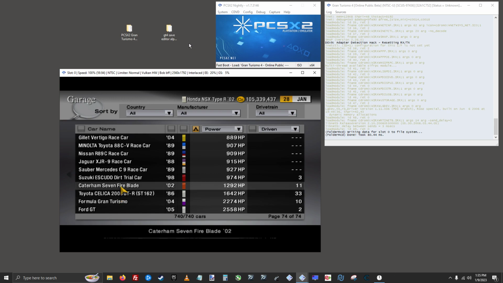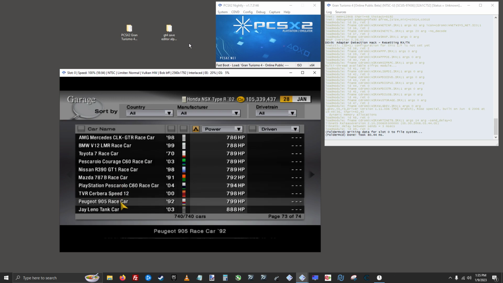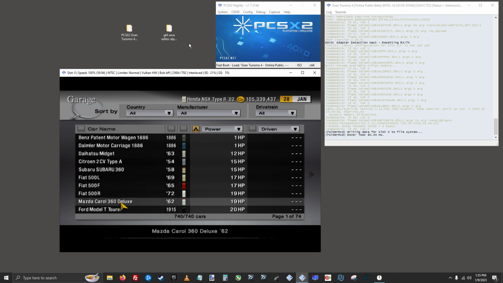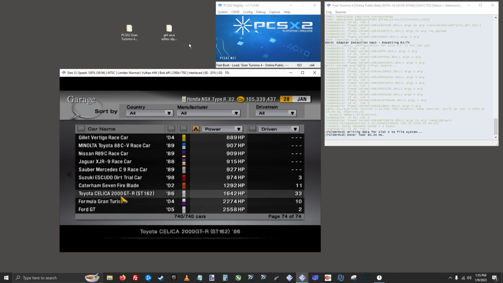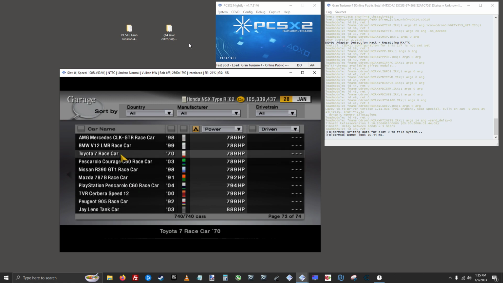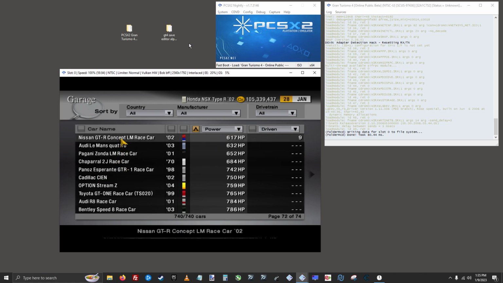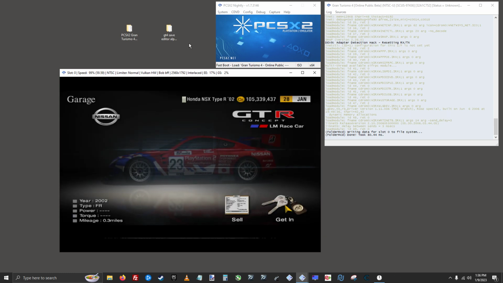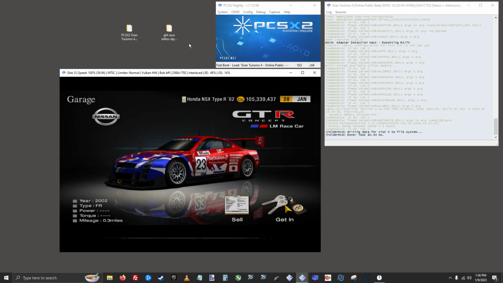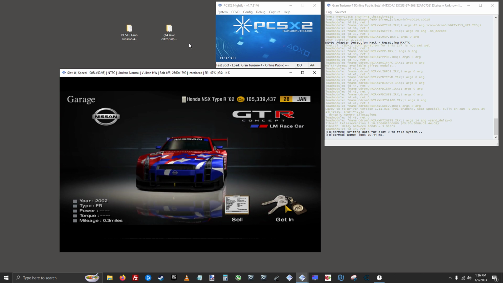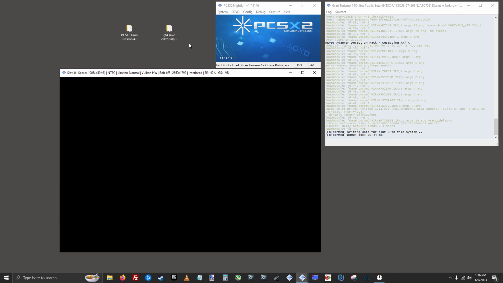I guess I don't have an R92CP in here for some reason, but whatever. Here's a good one. Let's actually use this, mainly because of the transmission that's in this car. It has a very good transmission.